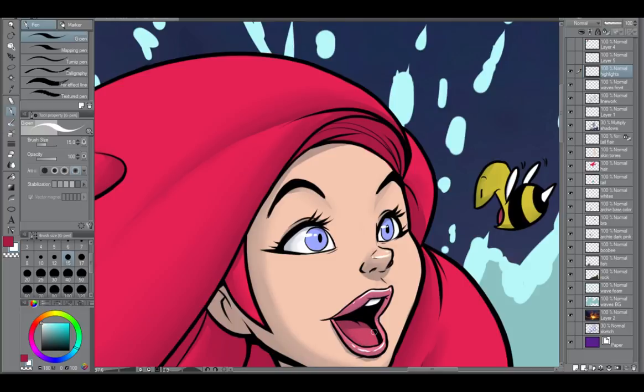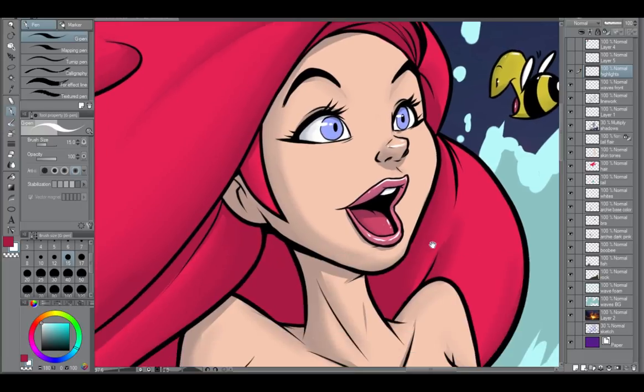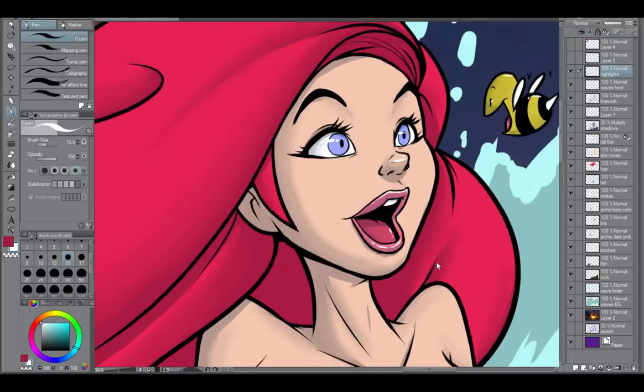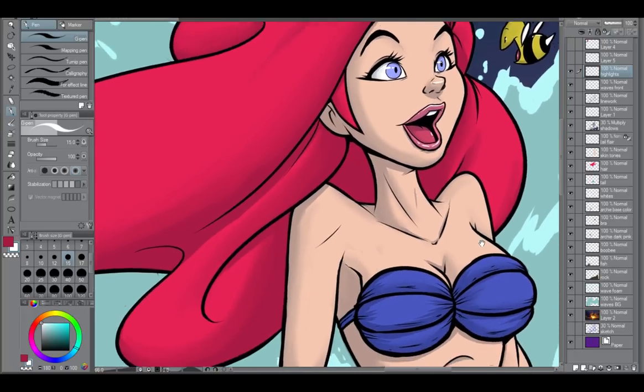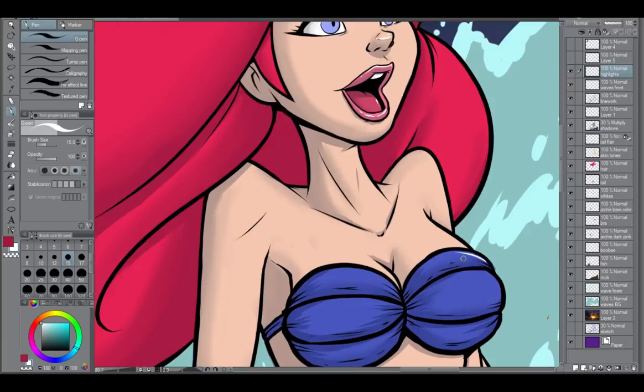The top of the lip right here. Make it nice and wet looking. Maybe her tongue a little bit. Let's give this guy a little bit too. Boom. Boom. Boom. Okay. I don't think her skin requires too much highlights, except for like the tail and stuff. The shells would definitely need highlights. And there's little tiny surfaces on the shell, so you can also add a little bit of texture when it comes down to it with the actual highlights.